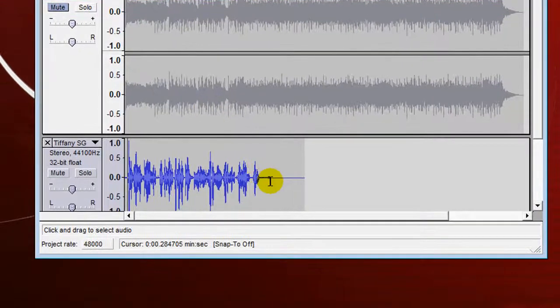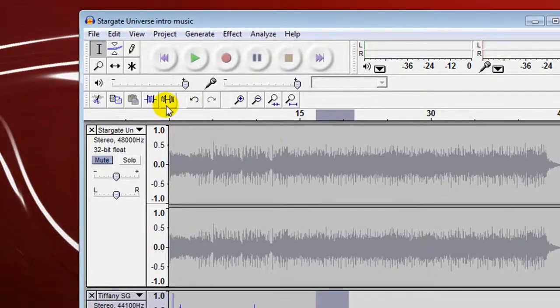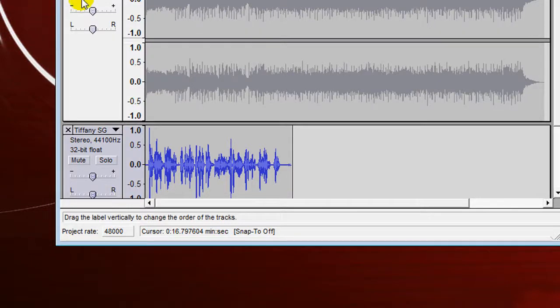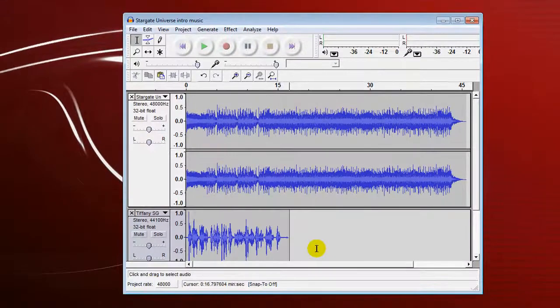I'm going to come down to this section, and clip and highlight it. We're then going to come up to this scissor, which is a cut tool, and as you notice, it's going to remove that section. So here we have these 2 clips, and if I were to play them both right now, you would hear the music and you'd hear Tiffany speaking over the music, and the music's going to blow her away. What we have to do is find where you want to insert your dialogue.